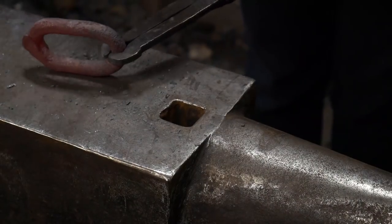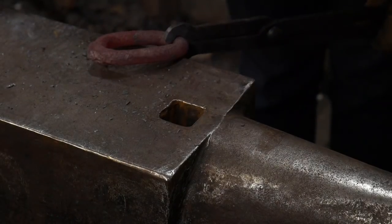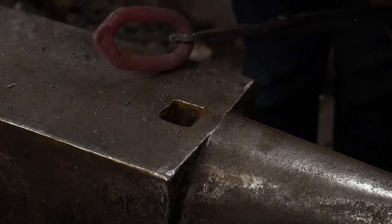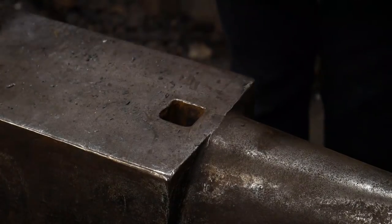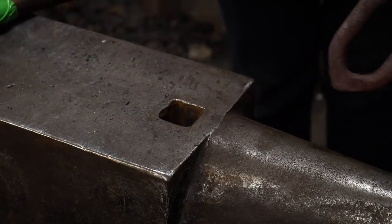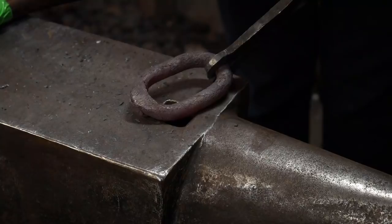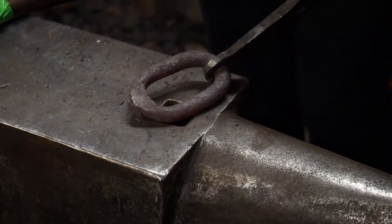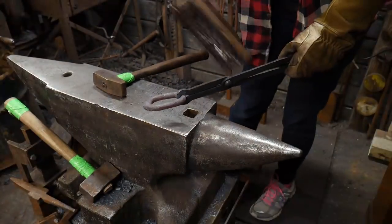Yeah, a little more. And whoa. Yeah. How's it look? Yeah, not too bad. It's still welded? Yeah, I think so. Right there, it kind of looks a little separated. I don't know. You'll have to take a look at it. All right. Well, maybe for camera's sake, put it down on the anvil. For camera's sake, we're going to call that welded. It looks good to me. All righty. Good job.